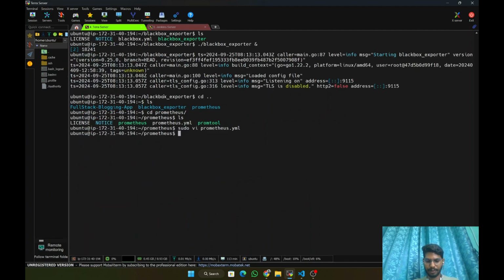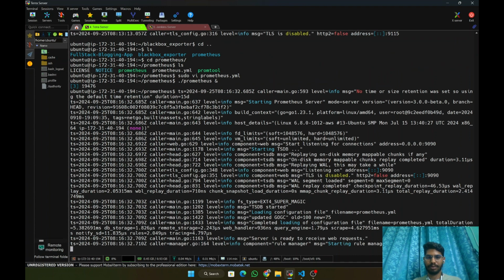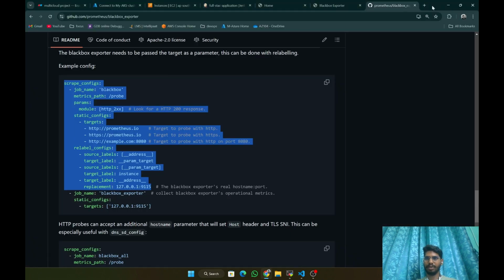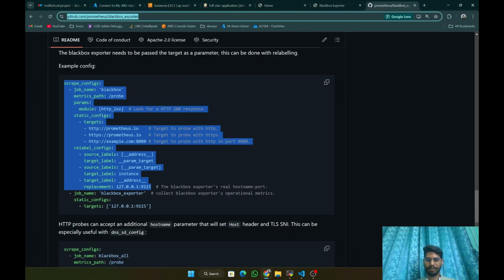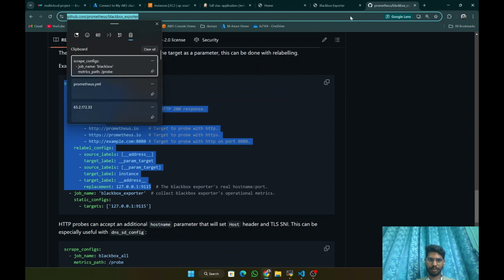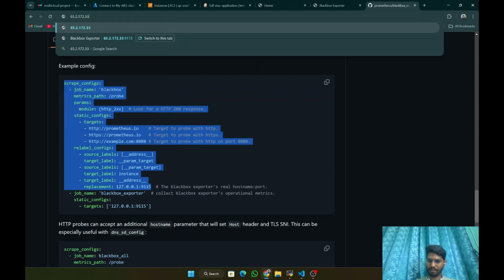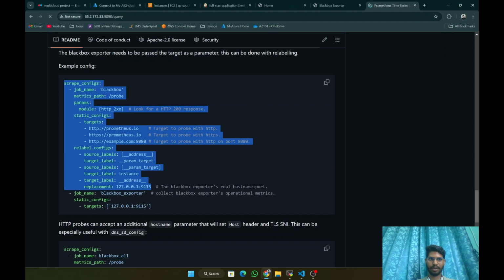Okay, now I will start the Prometheus server, and ampersand to run it in the background. Prometheus is running on 9090.